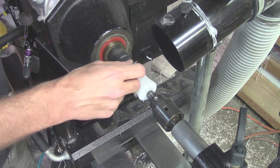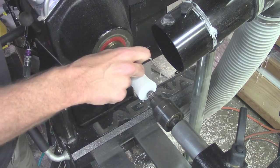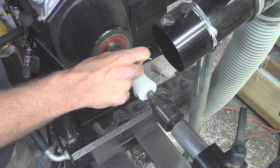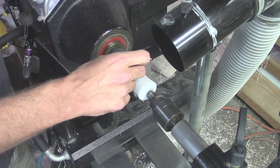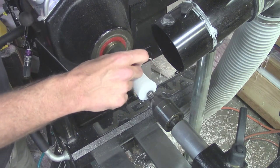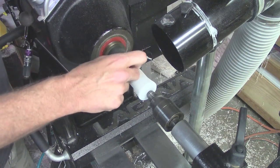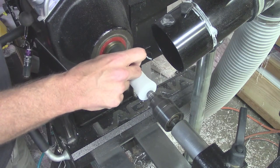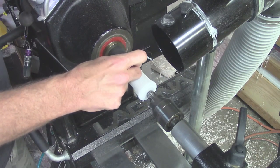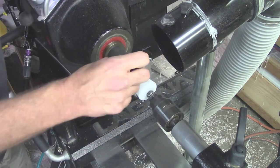I'm making the noise? What noise was I making? Oh, when I was turning that off. Planning is for losers. No, I don't know. Sometimes, like I said, but most of the things that I make don't necessarily require a whole lot of planning or anything.